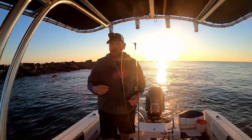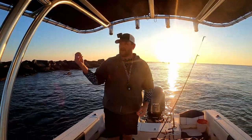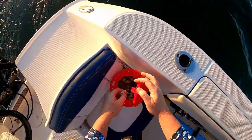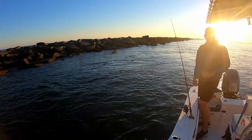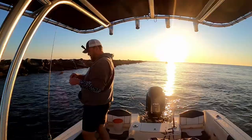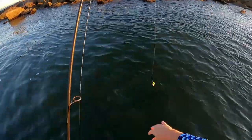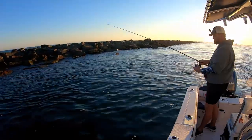I think we're just going to stay here at the jetties this morning. It looks pretty calm and nice out there. We may head offshore later, but I really want to give these jigs a good shot around the jetties first. The tide's moving a little faster than I'd like right now, but it's supposed to slow down pretty soon. The hook doesn't protrude as much on this one — I'm hoping that'll help hide it and increase hookups.